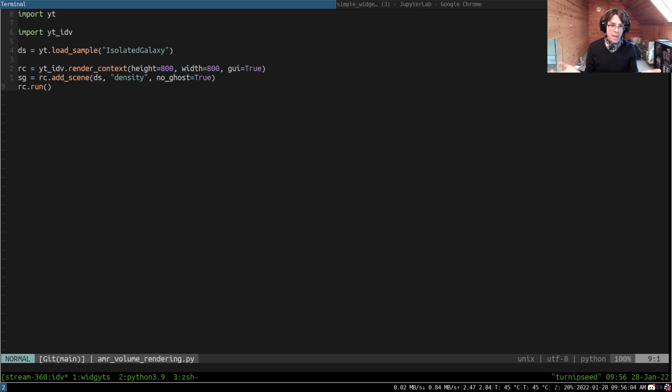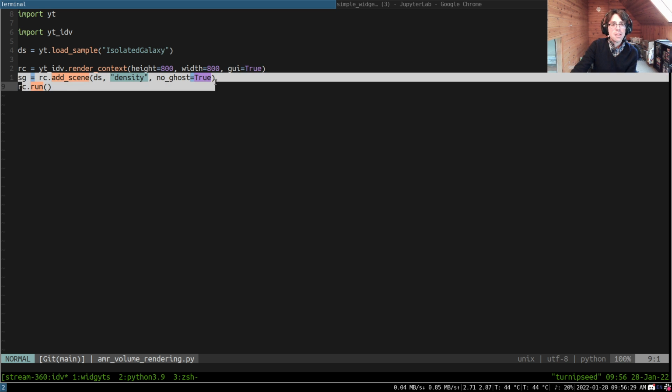We import YT, we import YTIDV, and then we construct what YTIDV calls a rendering context. These, I believe, are the default values for it, but I'm not certain. So we construct a rendering context. We say our height will be 800 pixels, our width will be 800 pixels, and we want it to have a GUI.